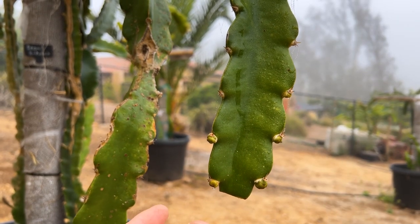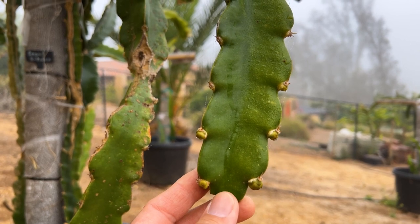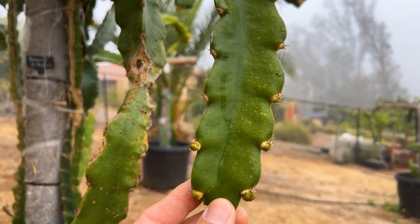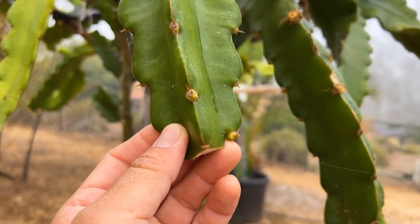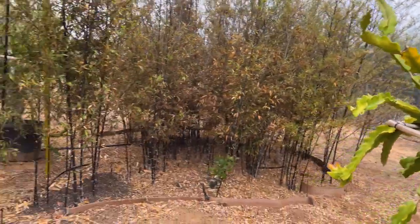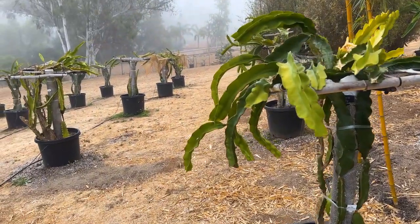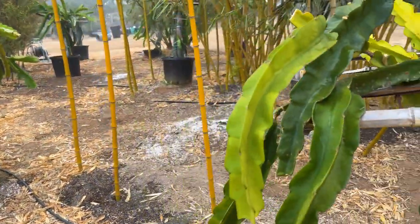Good morning, fellow dragon fruit growers. This is Paul, and 10 days ago I did an episode on pruning and tipping your dragon fruit branches, and look at the results here 10 days later. Soul Kitchen White here has plenty of flower buds. It's like this on almost every mature branch. Now, in fact, I did this whole row here where I tipped and pruned them, and every single one that's mature has flower buds now.